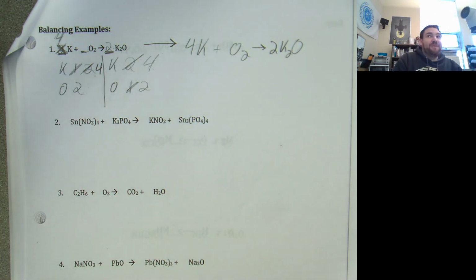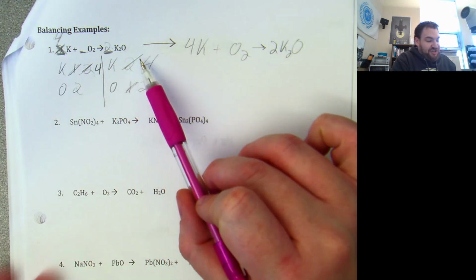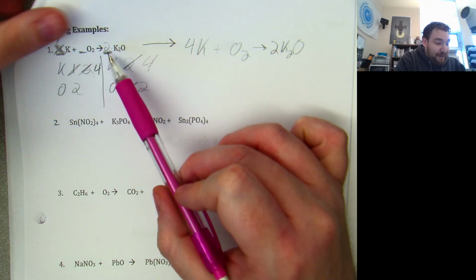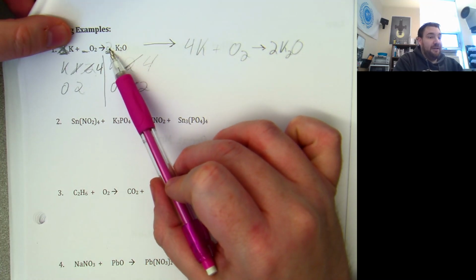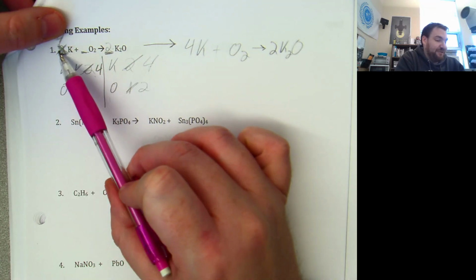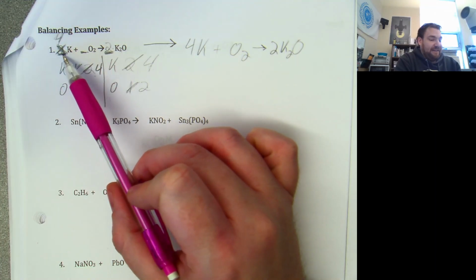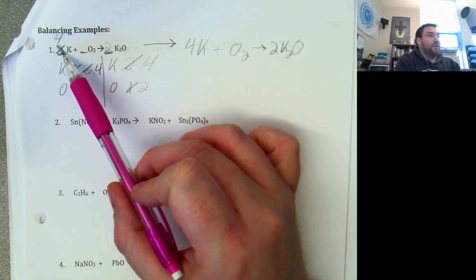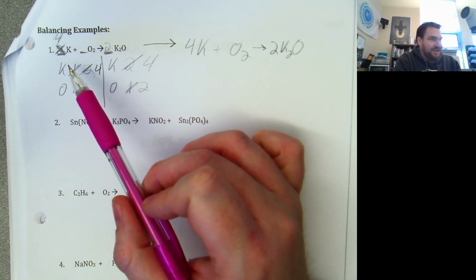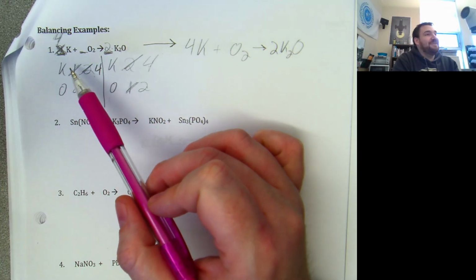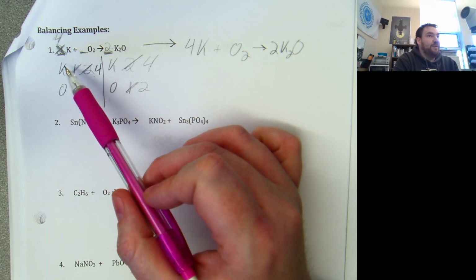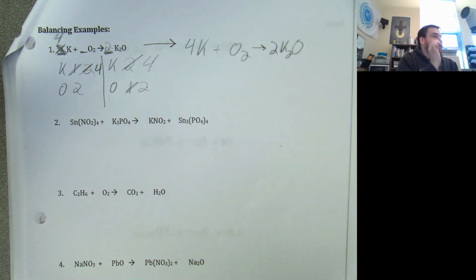Now perhaps you can see what would have happened if I'd started with the oxygens instead. I would have started by putting a 2 here. That would have changed the number of Ks to start, and then I would have just jumped back to the other side and put a 4 here. It would have left me with less work to do, but as a general rule, you want to avoid starting with the oxygens, even though sometimes it is actually the better idea. As you practice more of these, you'll see why starting with the oxygens is a horrendous idea.